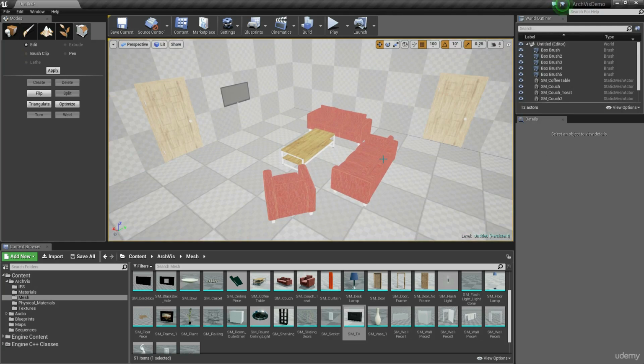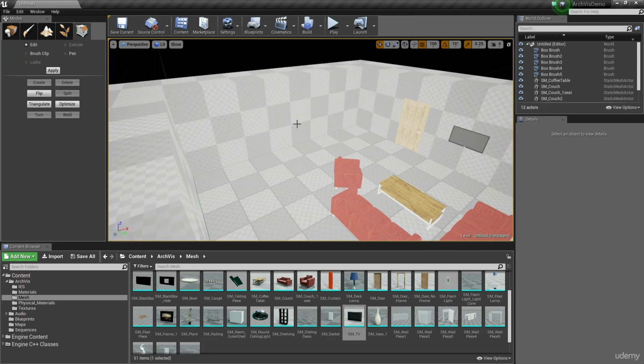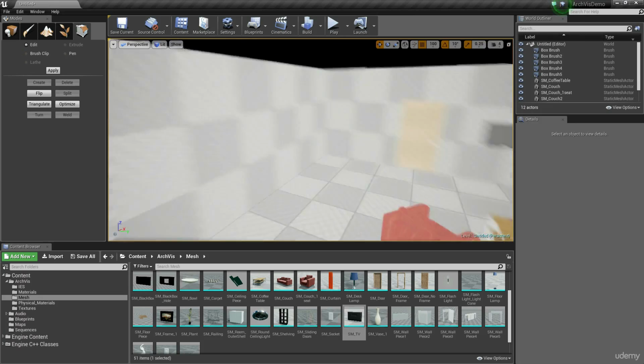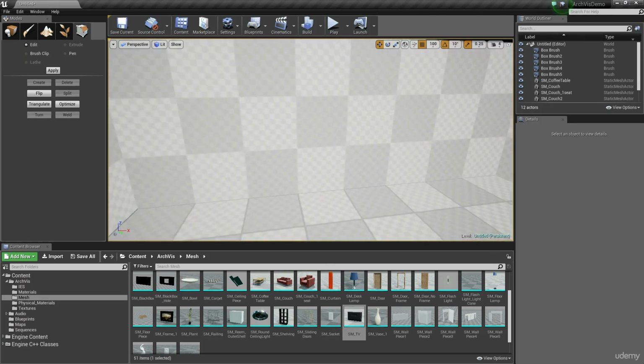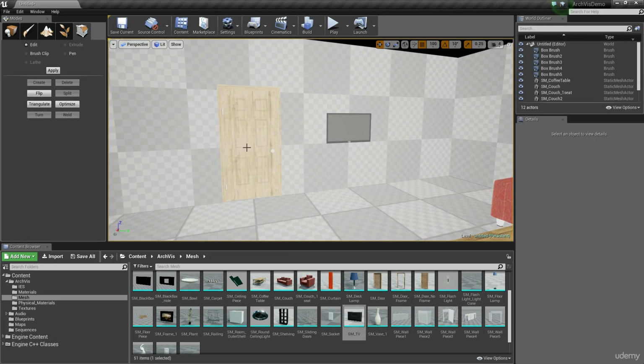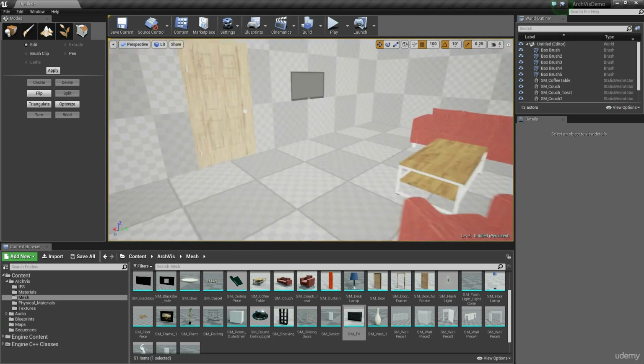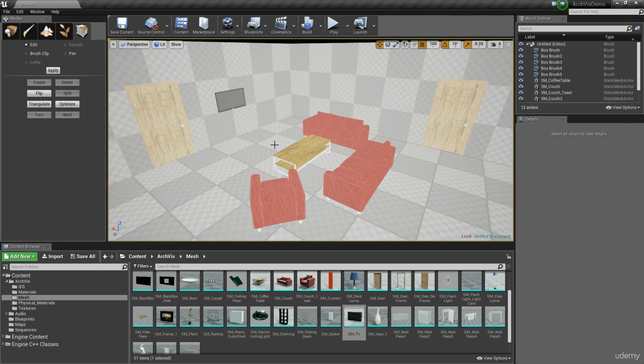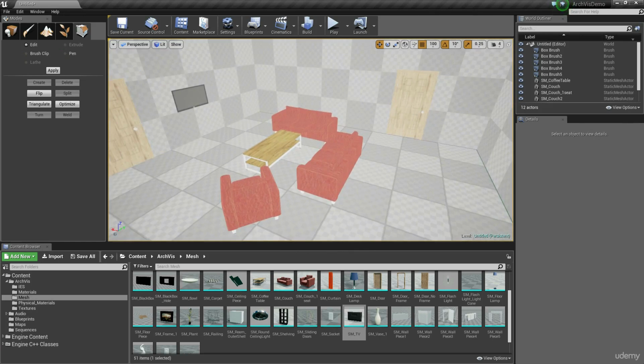We're going to plan out some other things now as well. I really want to have some sort of light coming in through here, and that's going to be like a nice sunlight or evening light coming in from over there. The other thing I'm going to do is we may crack open this door so that we have ourselves a hallway going on. I know I'm going to have some lamps around the place and some other things, but I'm going to keep this reasonably clean and reasonably simple.